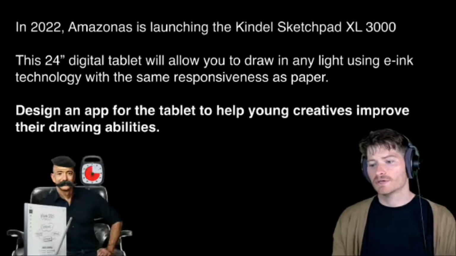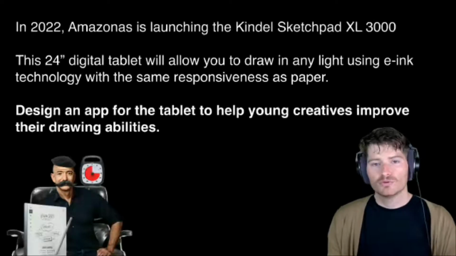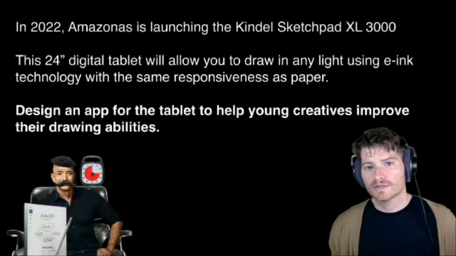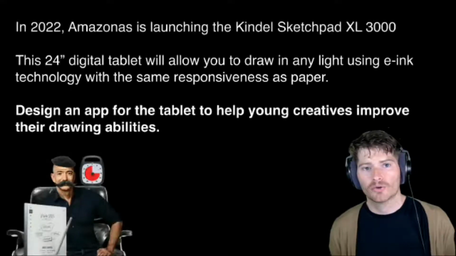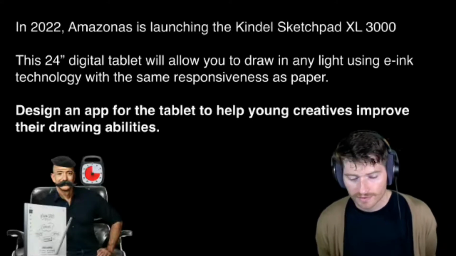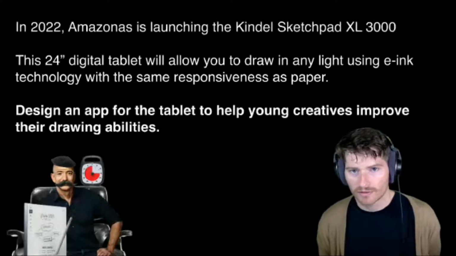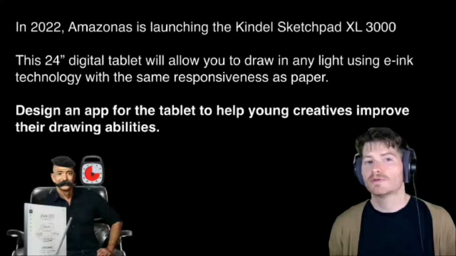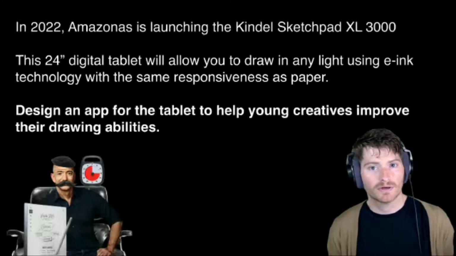Excellent question, Namisha. Namisha says, how will you measure success for this app? There's the real rub. So what does success look like when young creatives improve their drawing abilities? Well, we thought a lot about this. For a little bit, we thought about going with how often they're using the app. But if we really improve their abilities, they may never use it again and become famous artists. That could be a better goal.